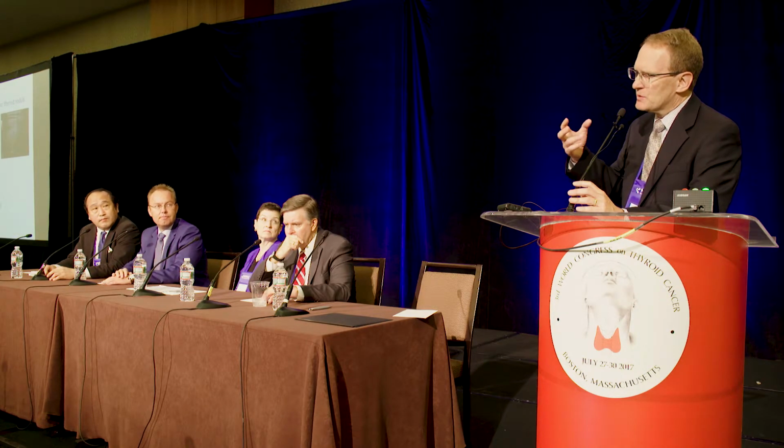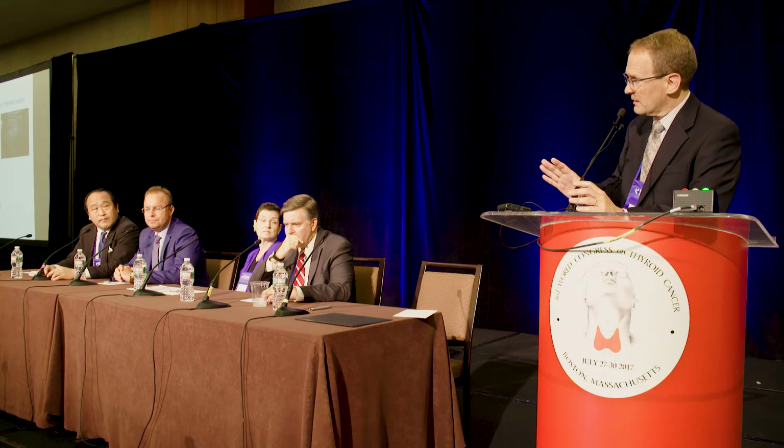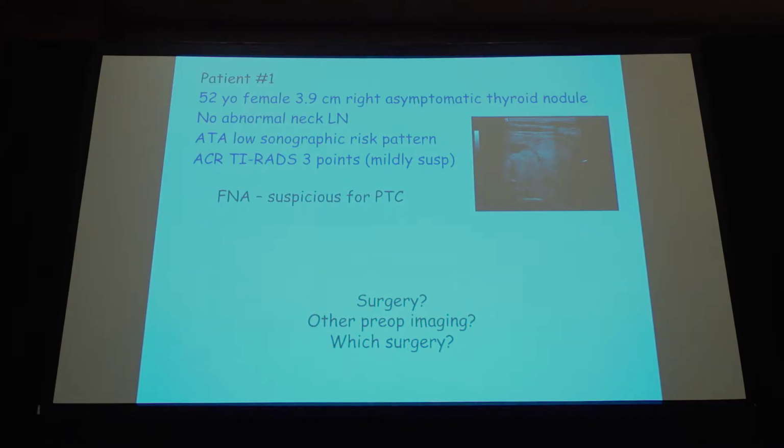And again, this patient seemed to be still asymptomatic, even knowing, I agree, sometimes when you say you have a large thyroid nodule, they say, yes, I do maybe have some symptoms. The other lobe was normal, really showed no lesions and no abnormal lymph nodes seen on the comprehensive neck ultrasound. That is recommended in the guidelines, and what many of us now do is when we evaluate a thyroid nodule, the neck is also evaluated when we do that.